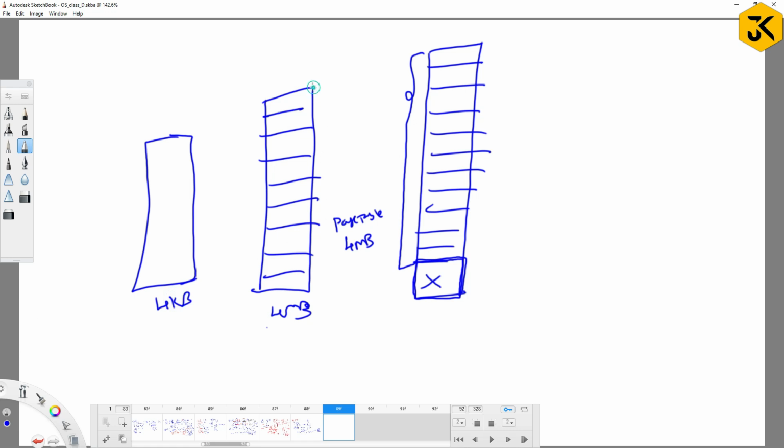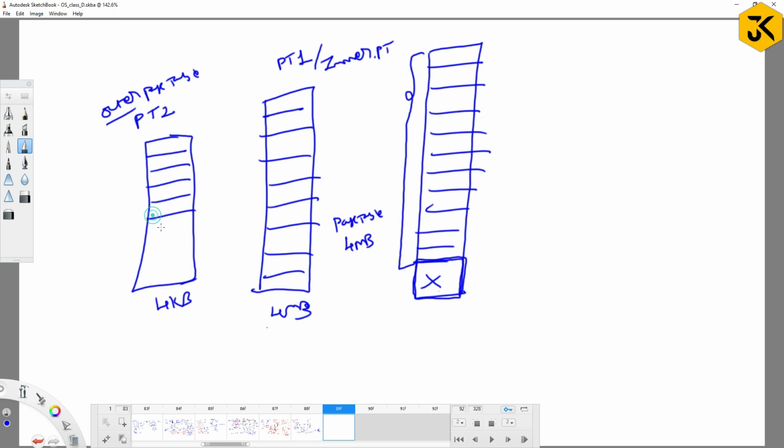Which means this entire thing is not able to fit here. Hope you understood. Now what is the meaning of this? This is page table level 1, or I can call it the inner page table. Technical terminology may vary, and this will be the outer page table, or I can call it page table 2, right?